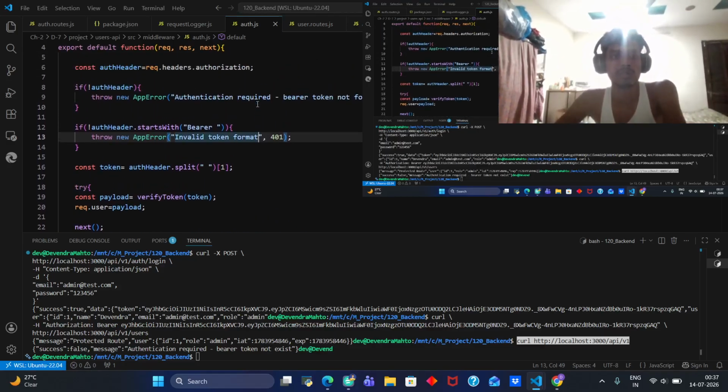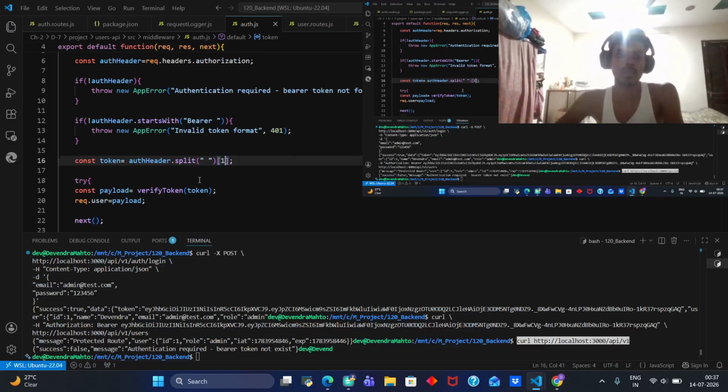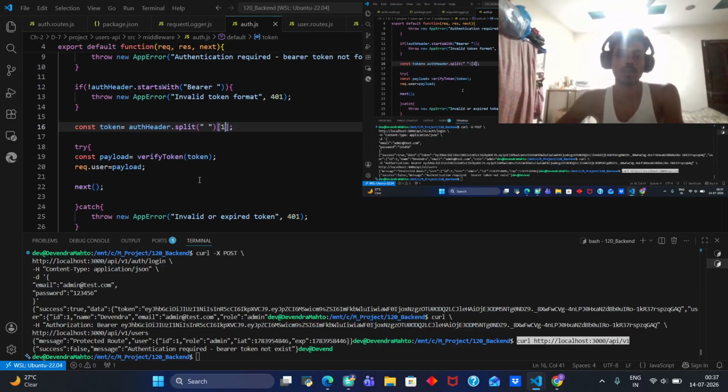Now if the token exists, that token will be split into an array of strings, and at index one there will be the token as a string, and that token will be extracted from the auth header.